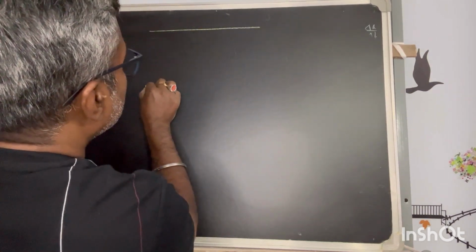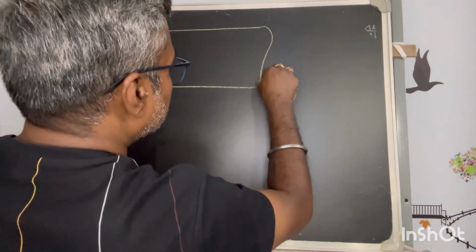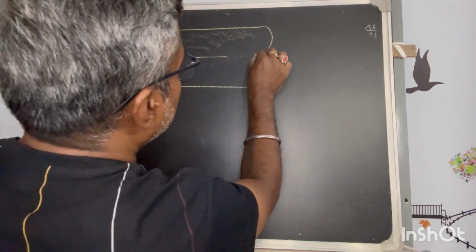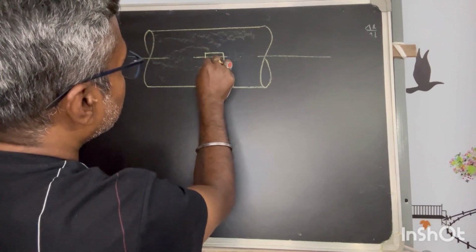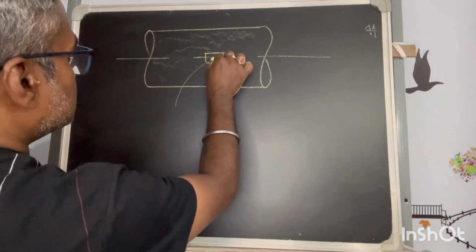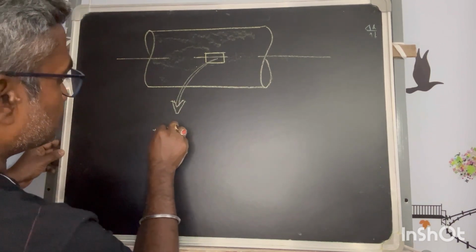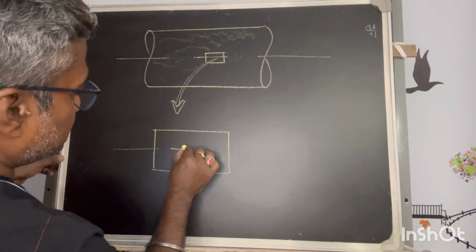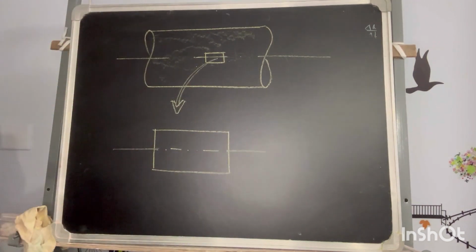So this is a cylindrical path through which the fluid is flowing. Okay, this is the central line. Let's say I am taking some element here. If I take the enlarged view, I can explain the thing in a better way. As this is matching the center line, for the symmetry I am taking it at the center, whereas you can take it at any point.